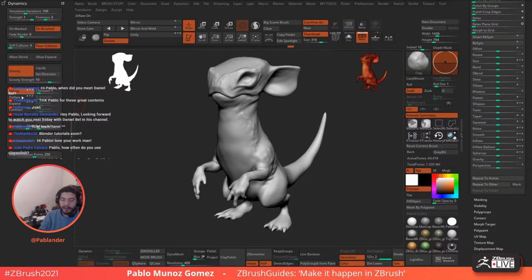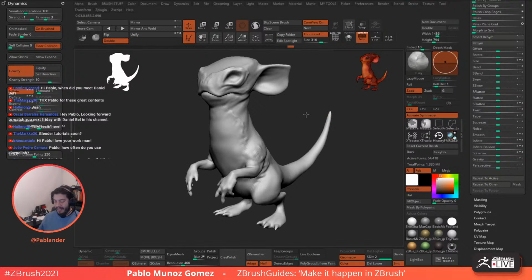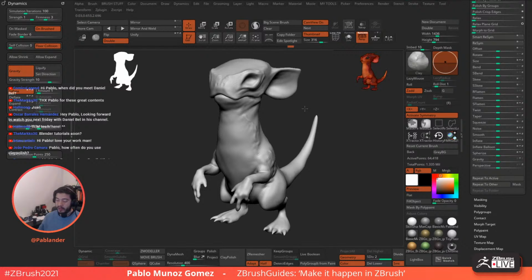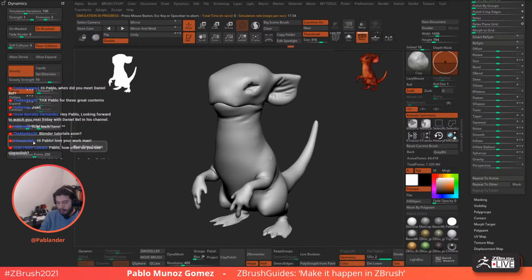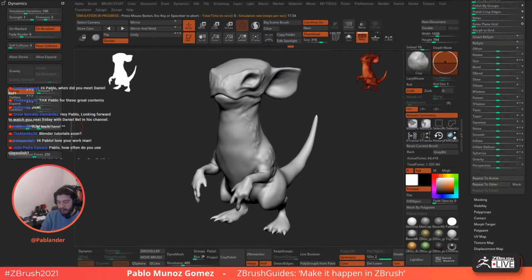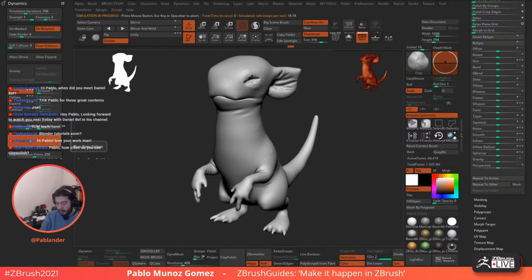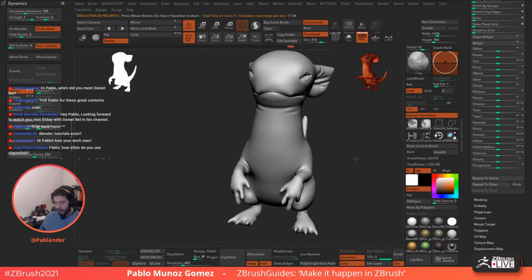Whereas with this inflate, it's literally like if you just pump air into this, and it's kind of like an inflatable creature. Because it's using dynamics, it's not going to be the same in every single area. So I'm going to go ahead and click simulation, and I'm going to stop it as well at some point. So let's simulate. Whoops, don't need gravity. Let's do it again. Right? So you see it's very different than the inflate.